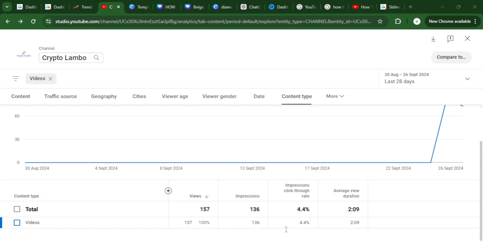How many times your video has been watched, right? Views are important, but they don't tell the whole story. So just views do not give you proper insights about your channel performance. But there are other factors that contribute, like watch time. Watch time is one of the most important metrics because it directly impacts your video's ranking in the YouTube algorithm. So the more time people spend watching your videos, the better it is for you.